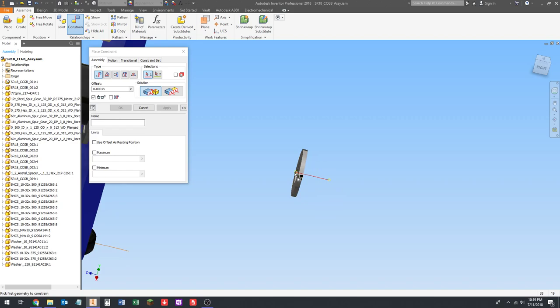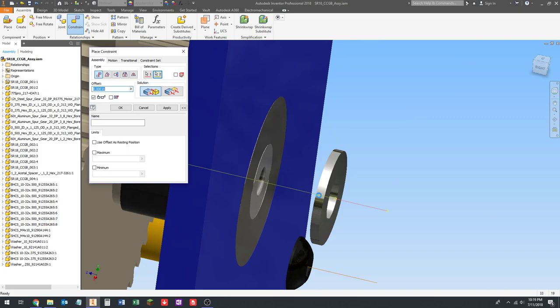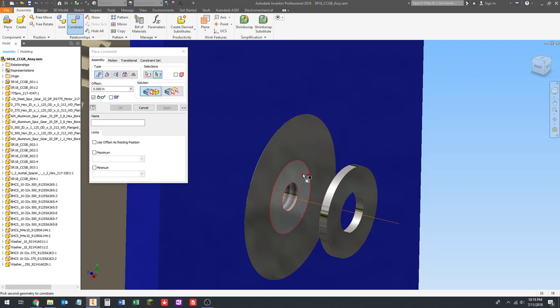Escape out of that and go constrain the mouse flick and grab the work axis and attach it to that work axis. Then I'm going to grab the back of the washer to the end of the shaft. Enter. I'm gonna escape out of that.